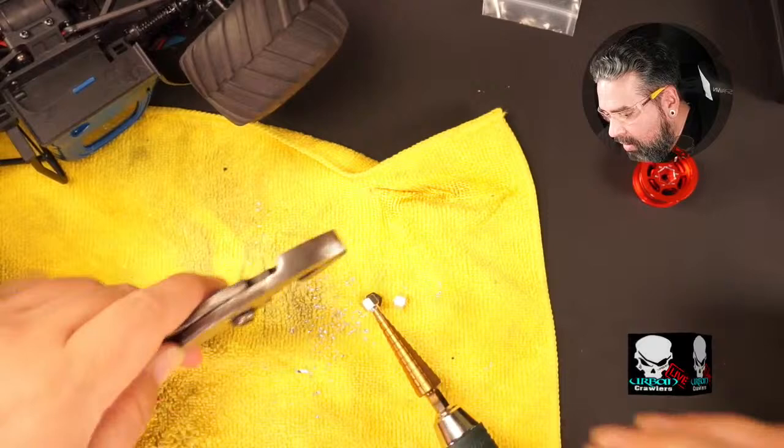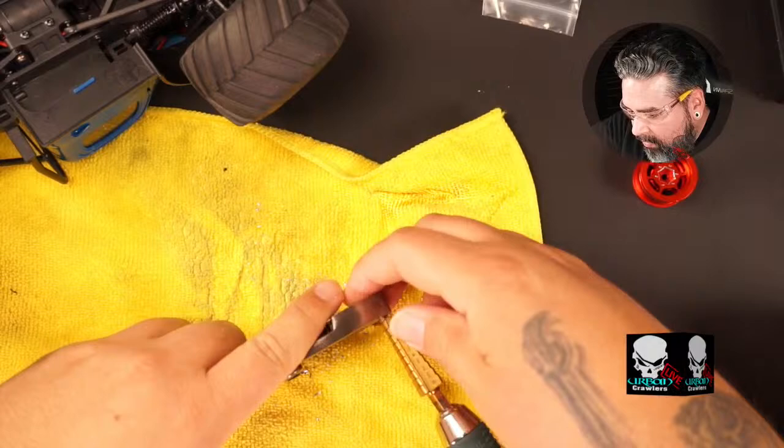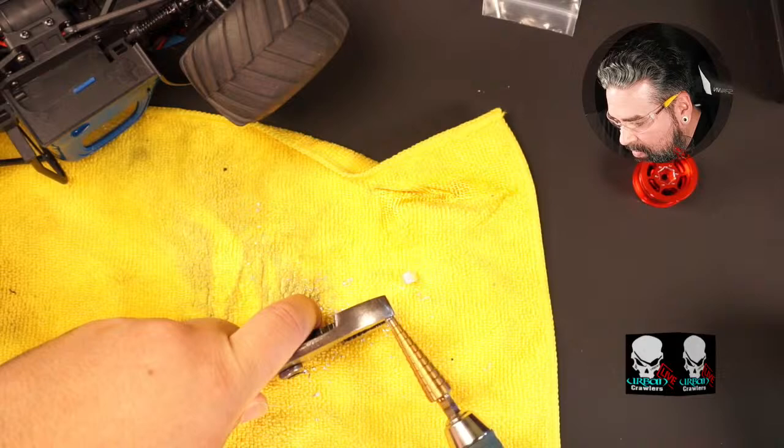All right, let's see if I could just do the one step, because it is a stepper bit. Maybe I went too far. So I want to just go the one step down. Let's see if we could get that done and still have some meat there for the pin to hold on to. Is that it? Oh, I think we got it.